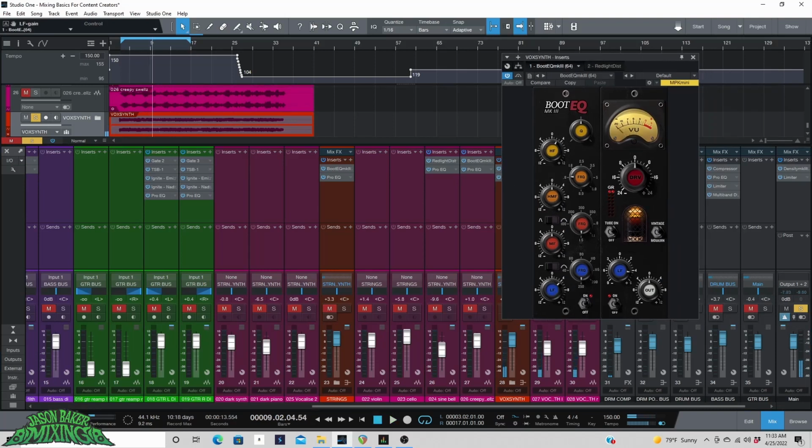Got a little bit of a low boost here. Actually, I think I'm going to shy away from low boosts because I think I want to make these more mid-centric.